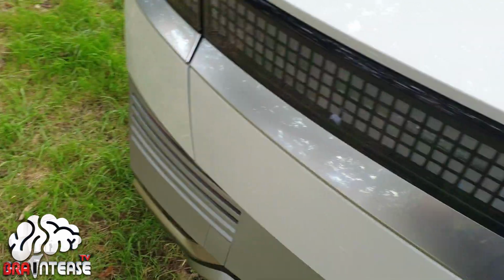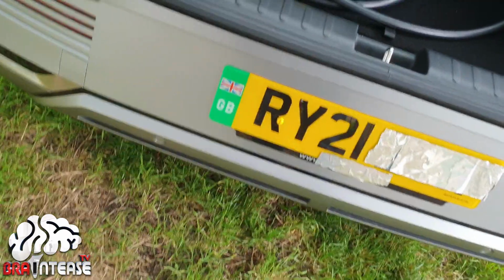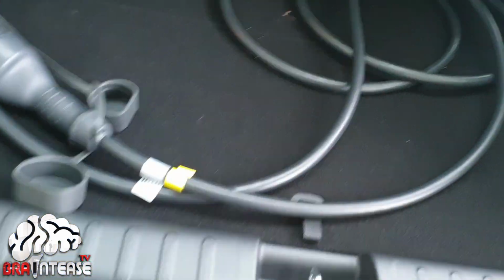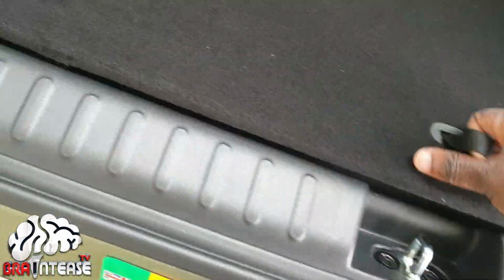Let me see the boot. Let's manually open that. Yep, lots of storage space. Your charging cable there hanging about. If you lift that up, you've got space under the bottom. It's quite nice.